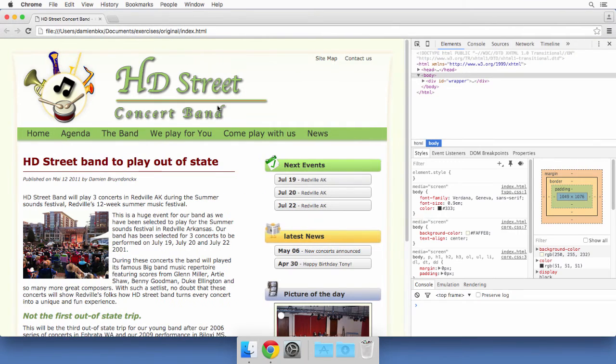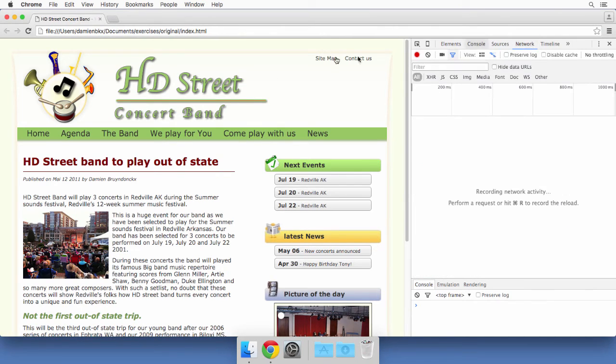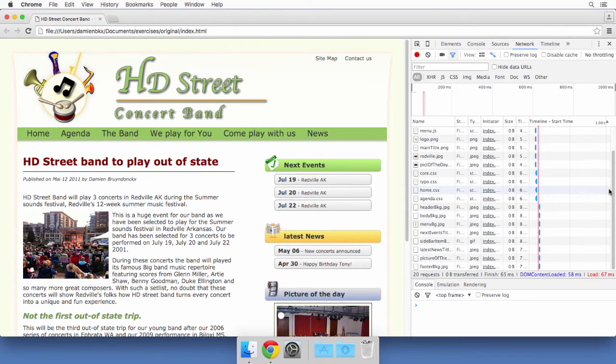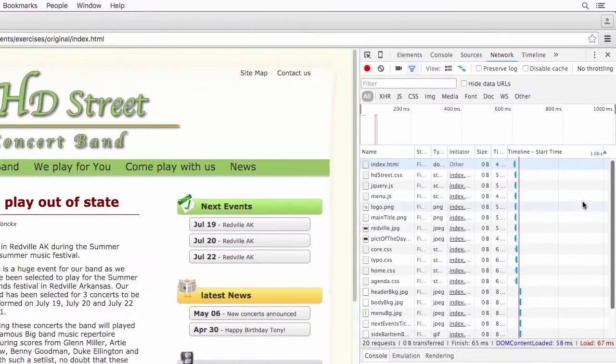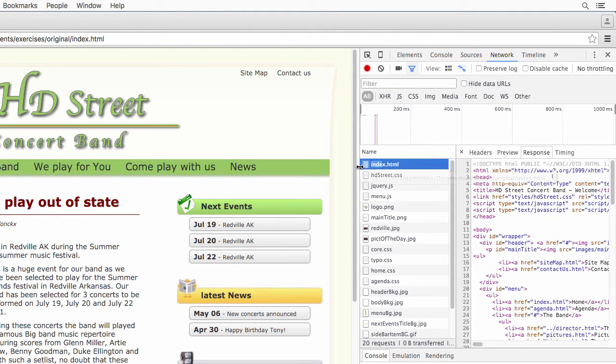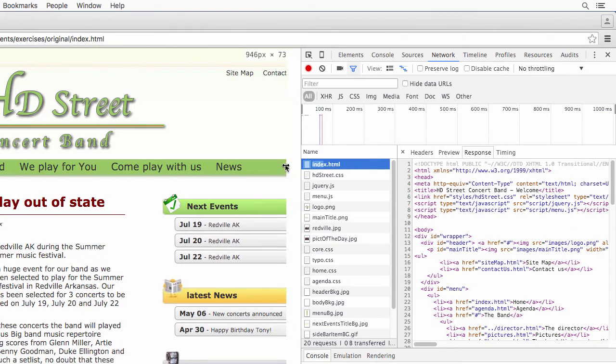So if I open those developer tools, and by default they appear here on the side, I will go to the Network tab of the developer tools and I will refresh my page, which will enable me to see all the requests that have been made to render that page. Now, obviously, the first request, the main request here, is to the index.html file, which is the file that I have requested. Let's make that a little bit bigger like that.